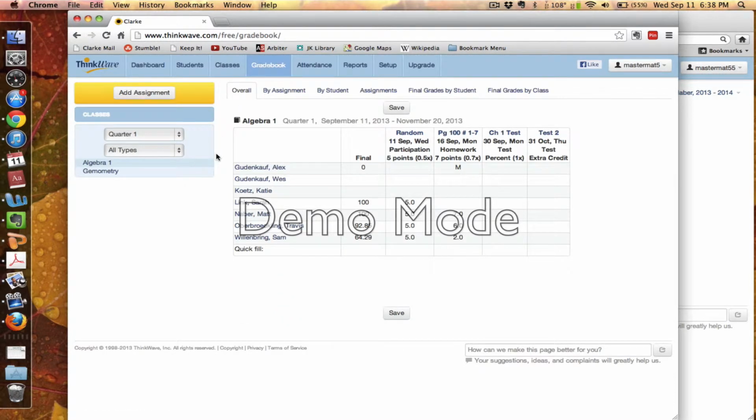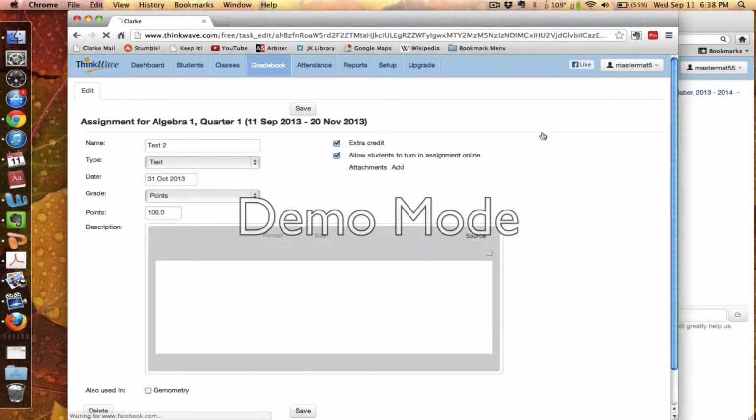Gradebook. So this is all of our grades. So you see the assignments listed up top, or even the test. And you'll see the title, which is a link that I can actually go to. And then I see the information that, alright, it's test 2. The type is a test because different categories have different weights. So test has a higher weight than a quiz or homework or things like that.